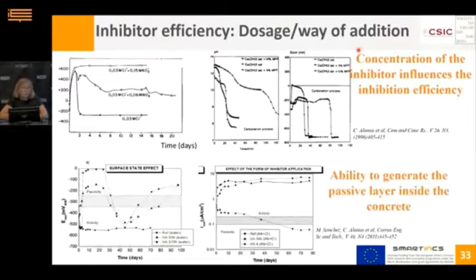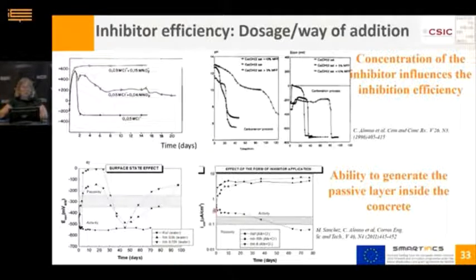But also it's important how these two components interact with the reinforcement. If the aggressive agent exists from the beginning, the corrosion is initiated, and if both elements, the aggressive and the inhibitor, are in competition from the beginning, the passive layer could be lost and then destroyed, and could be recovered or not in time. If the passive layer has been able to form in the presence of the inhibitor for a long time, then this passive layer could have enough protection to maintain the passivation for a long time.